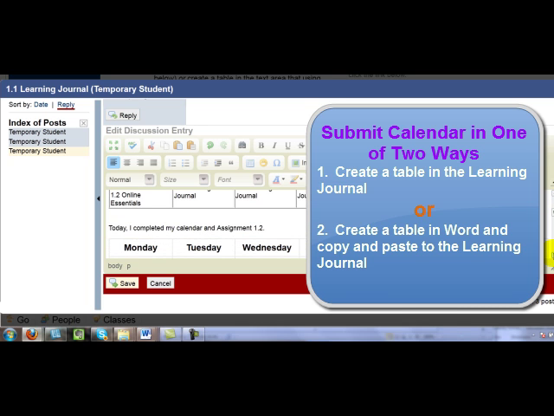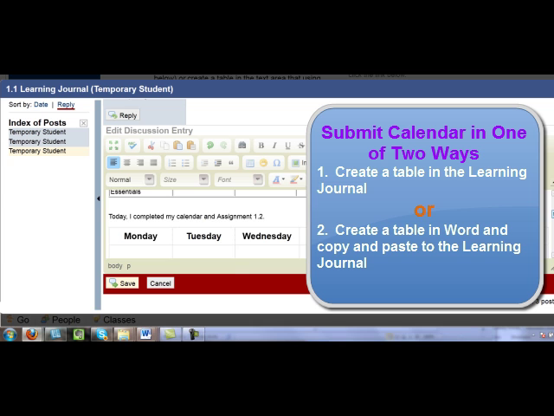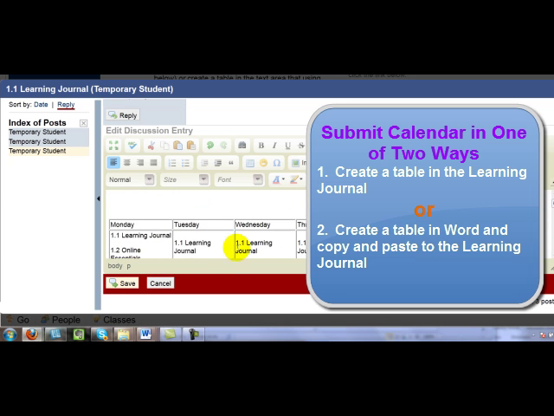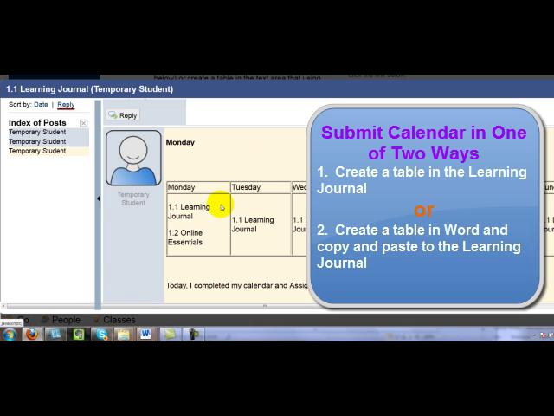You can either copy it, or fill out the template that's given to you and copy it, or you can create a table inside the text area and create your calendar. Either way, it needs all of the assignments for the week, and when you get done, be sure you press Save. So that would be Monday, the calendar, and then what you completed, and that would be 11 points for Monday. That's 10 points for your calendar, 1 point for posting.